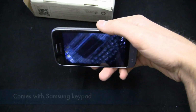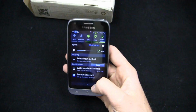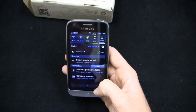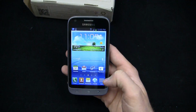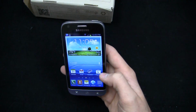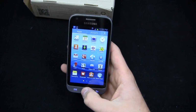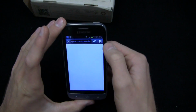So portrait to landscape transitions relatively quick here. Overall, a pretty zippy device for somebody that doesn't want to spend the full $200 to upgrade to the Samsung Galaxy S3 or the full $200 to upgrade to the HTC Evo 4G LTE. This could be a decent device for them where they'll actually get 4G LTE capabilities out of the gate for a cheaper price. So internet browser right here, we'll take a look at it.